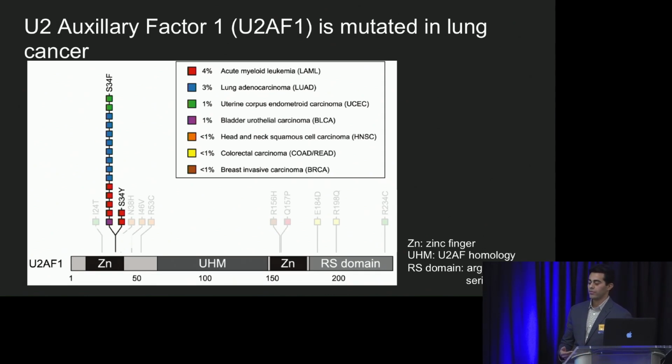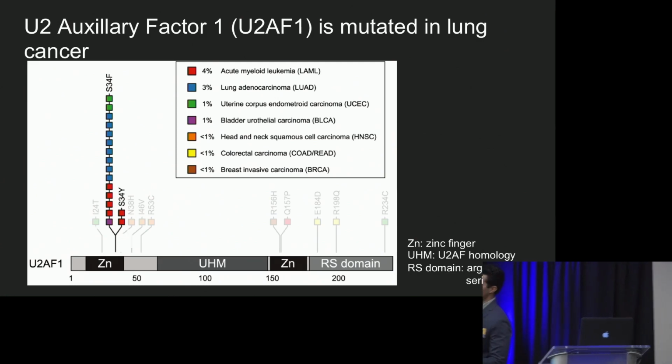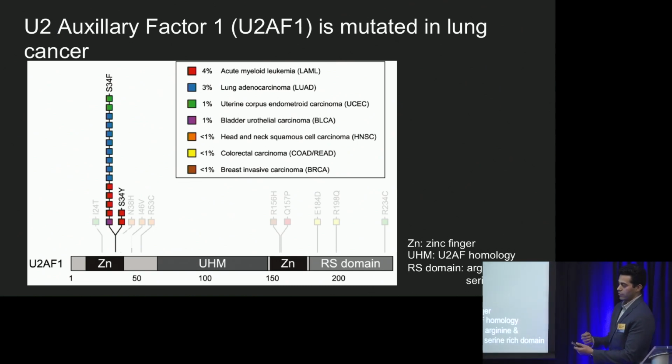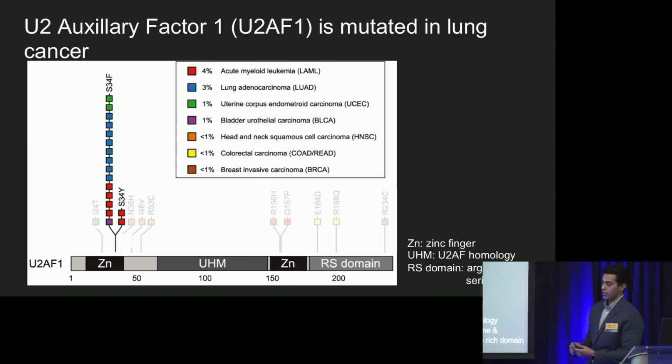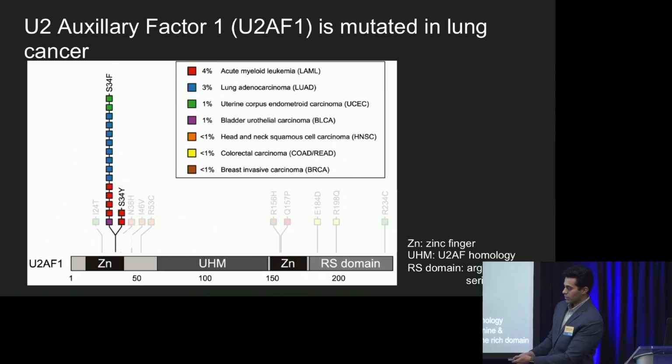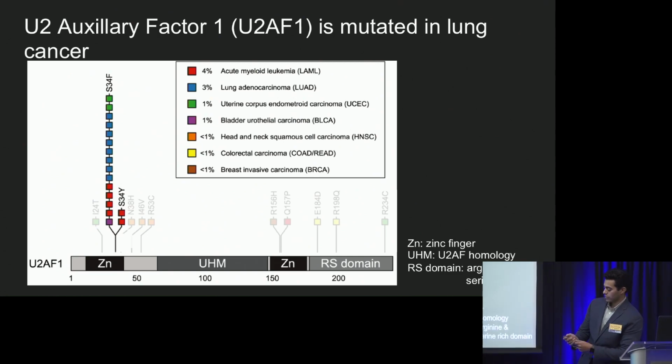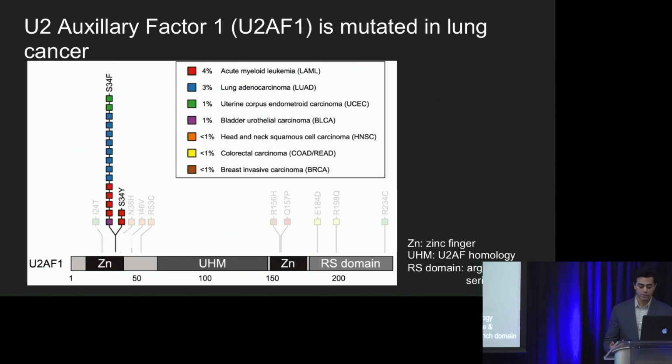It's recurrently mutated in various cancer types. What I'm showing you here are the different types of mutations that occur across different cancer types. At the bottom, I have an idea of what the protein sequence looks like for U2AF1. If you were to take that 3D structure and flatten it out into a string, this is basically the protein sequence of U2AF1. As you can see, there's this mutation that's jetting out from the rest, which is the S34F mutation. This is the mutation that we look at, and we're currently studying how it impacts U2AF1 in the context of lung adenocarcinoma.